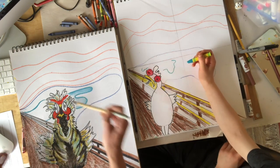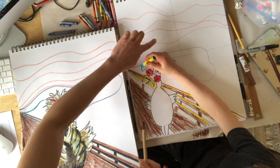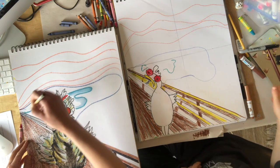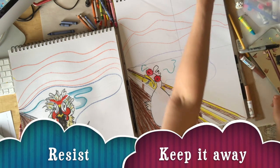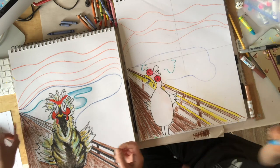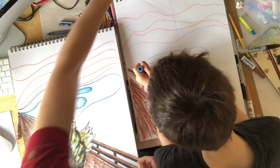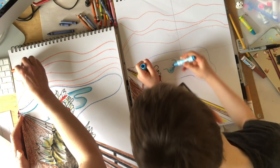But what's nice about them is, you can take the marker and put the color on, and then you just take a wet paintbrush, and it almost makes them like a watercolor. And then the oil pastel will resist the water, and you can just drag it. What does resist mean? Resist means it keeps it away, so it won't cover. Like this paint won't cover or go over top of this line.